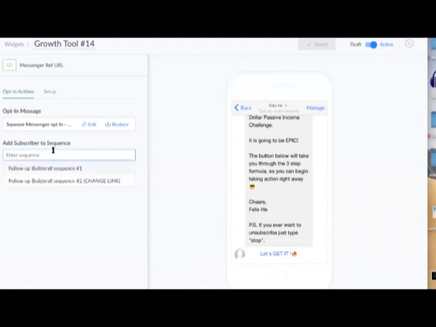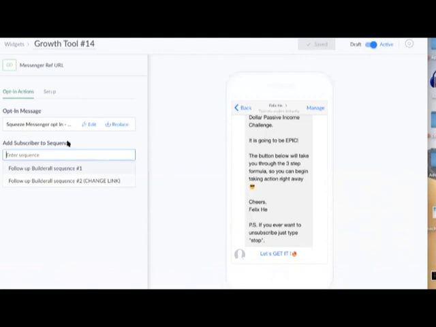Okay, so it's important to have that opt-in because once people click your link, that sends them over to the messenger link. You want to give them an option to go to the next step of the funnel. This is why you include the link inside of the button here.